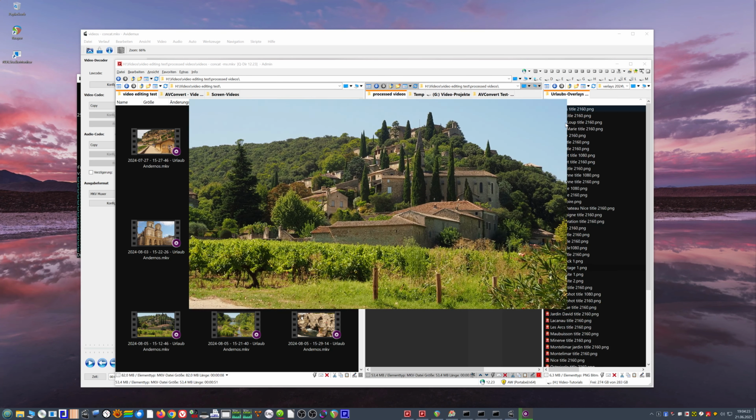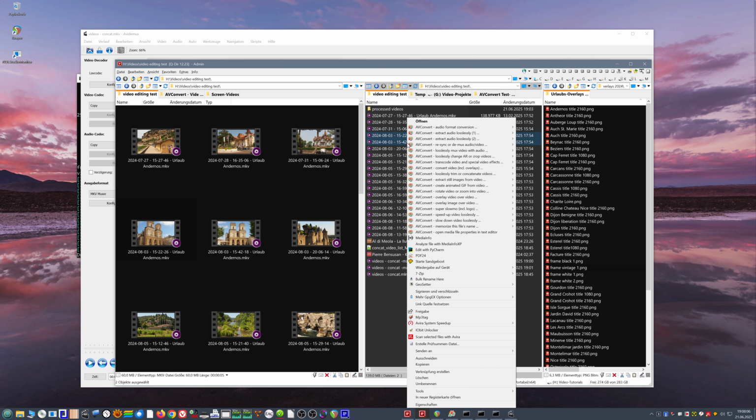So let's go ahead and concatenate these two first. So it is 1522 and 4218. They don't seem to be in order. Okay, here they are in the normal order. So we now want to concatenate just these two in still 4K resolution, original resolution.